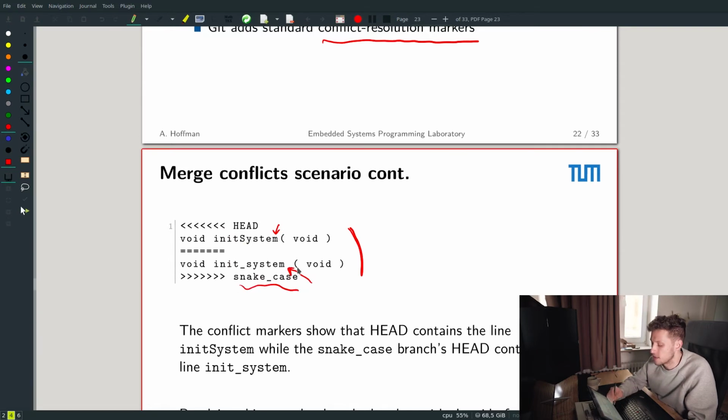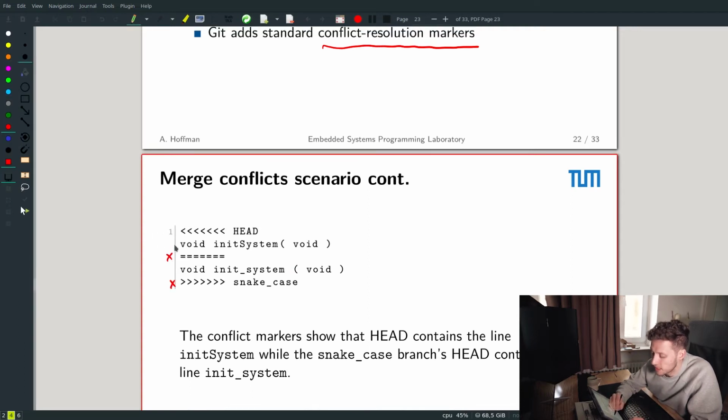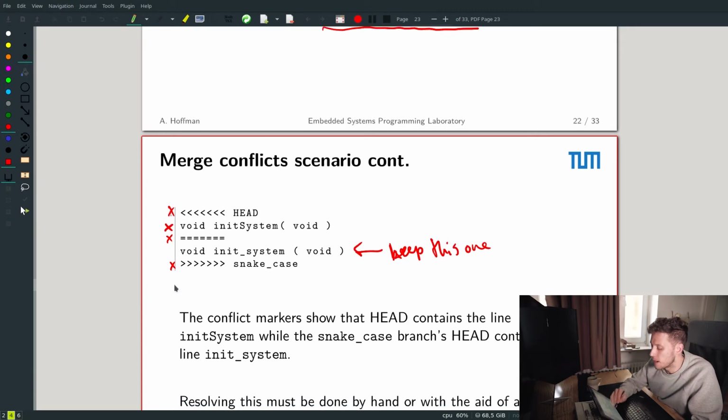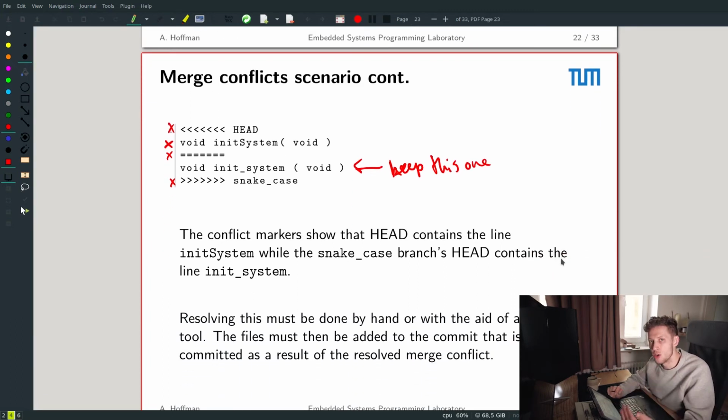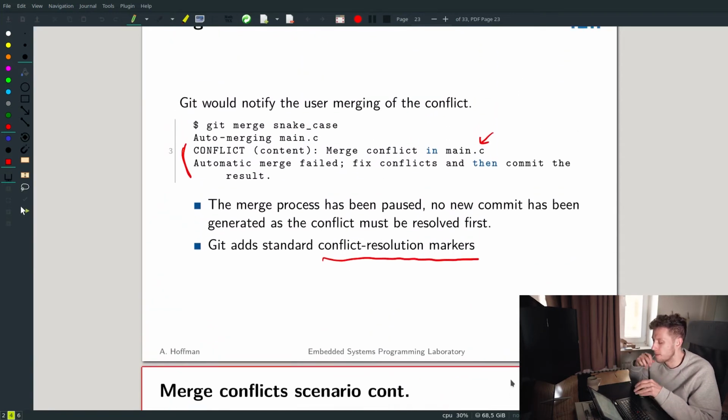And now as the person responsible for merging, you would need to come along and delete the one that you don't want, including you also have to delete the Git markers because these are actually added in as ASCII text to your file. So let's say we want to keep this one. Then we would delete the other one and the markers, right? So once we've deleted what we don't want, we would then create a commit. And then this is essentially a merge conflict commit, right? So you would then add it like normal, create a commit with a commit message like merged blah, blah, blah branch into blah, blah, blah branch.